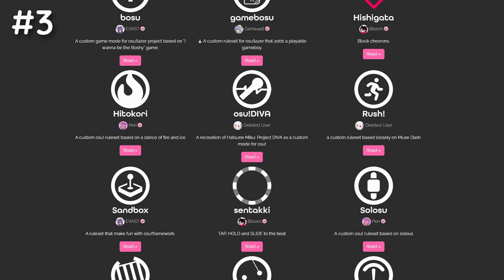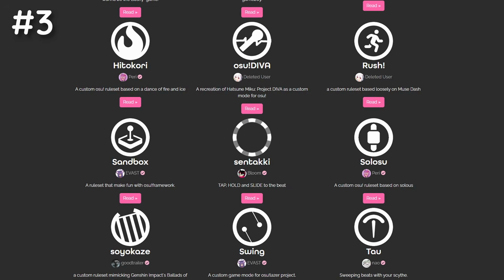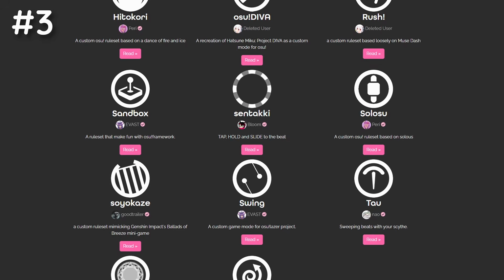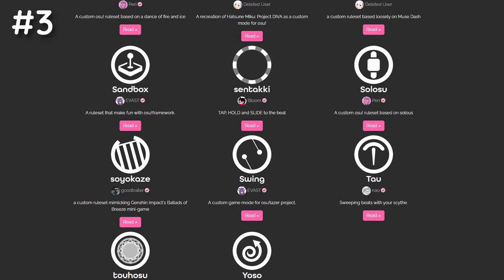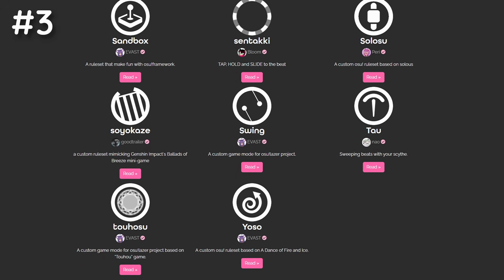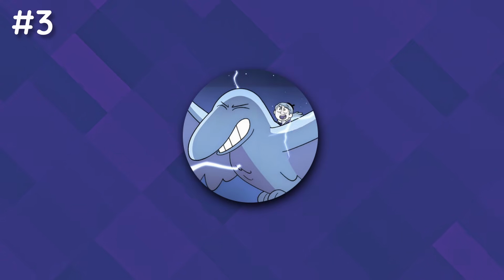It's an entirely different game mode, so if you wanted to switch things up besides the main 4 of osu! Standard, osu!mania, osu!taiko, and osu!catch, you gotta switch it up with all of these other rulesets. Some of these are so cool, and I honestly love the creators behind them. This is amazing, and I love seeing someone putting it all together in one concise page. Now, before I move on to the next one, I just want to quickly show some gameplay from these rulesets. Some of these are actually insane. Just take a look.